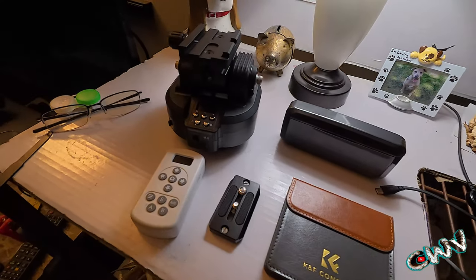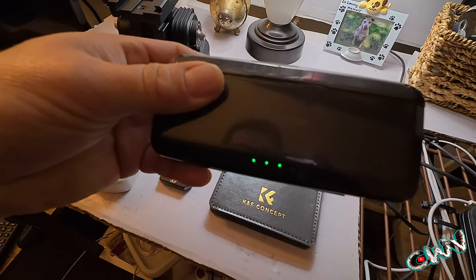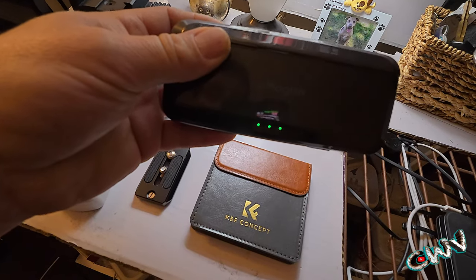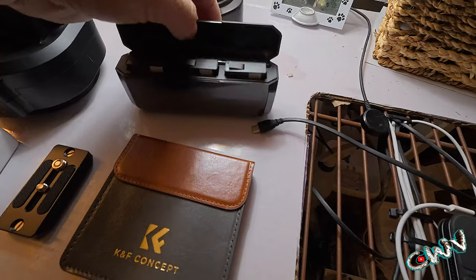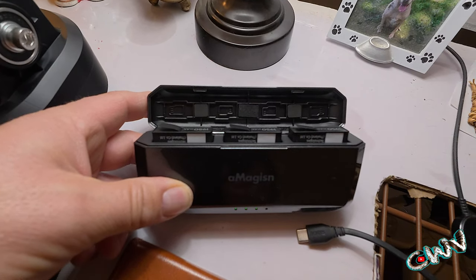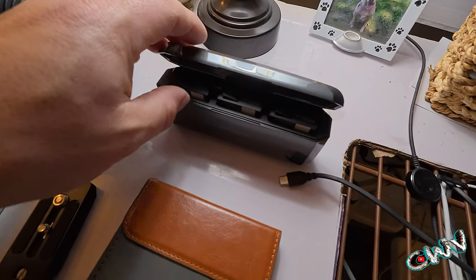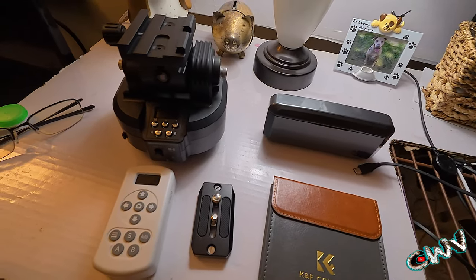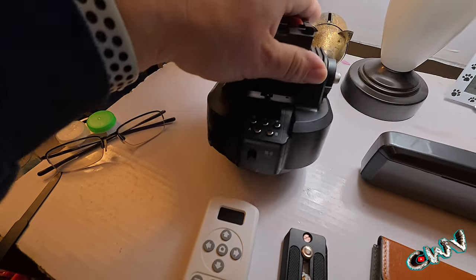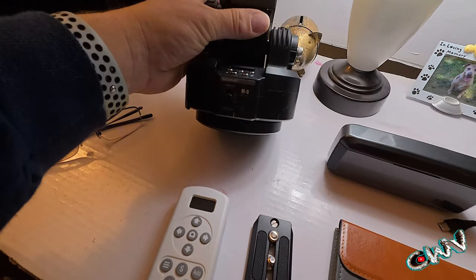As I mentioned in the video, I was going to show you guys everything. There is the charging case — it's not Magellan, it's Magnisen. It keeps three green lights on — the case is charged and the batteries are all charging. It also has space for four micro memory cards. If you're skiing or something, you could probably go through a 512 pretty quick. There is the SoFo — not SoHo, SoFo like photography — M6 pan-tilt motorized head with AI. It's got a remote feature giving you pan and tilt, and it also does auto-tracking.